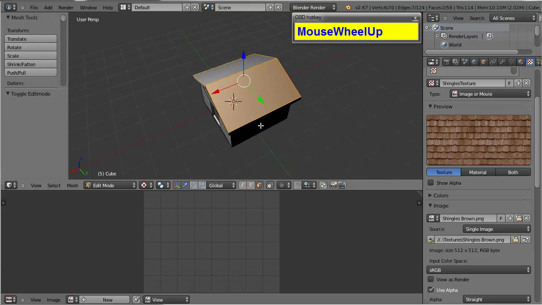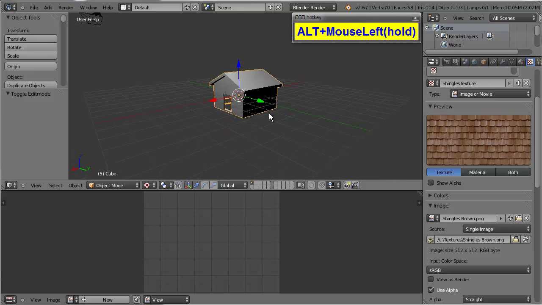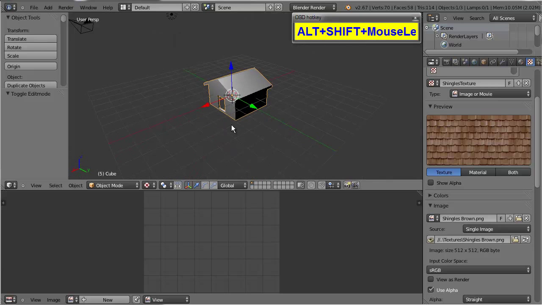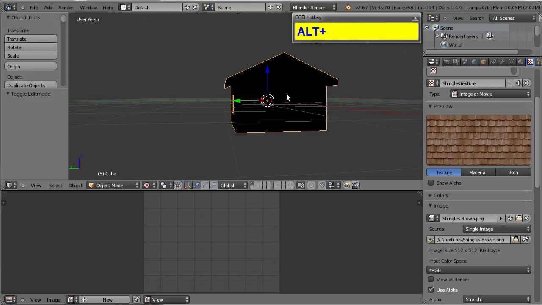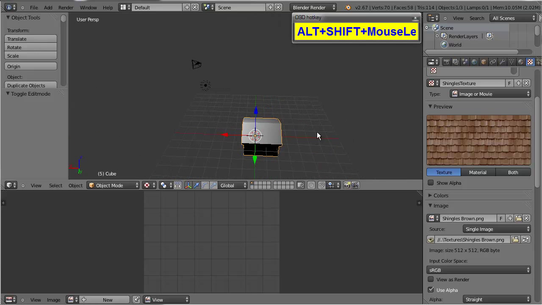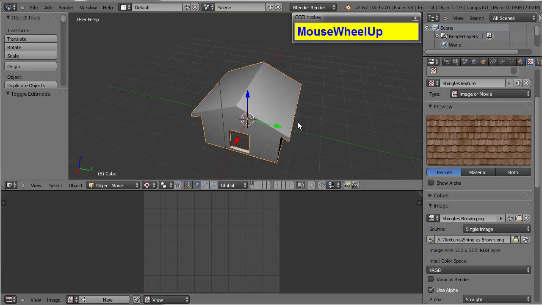And you'll see that by default, whenever you switch to textured mode, the light sources make a difference now. You'll see that the backside is dark because there is no light source on the backside. And that's an amazing thing.